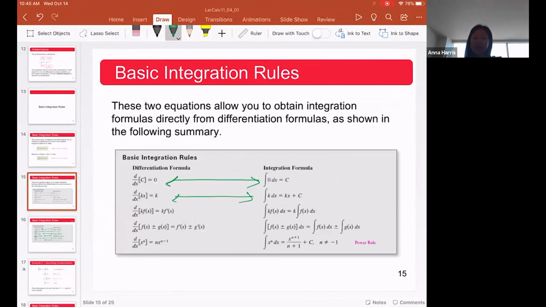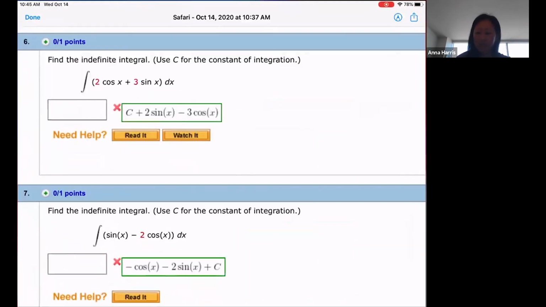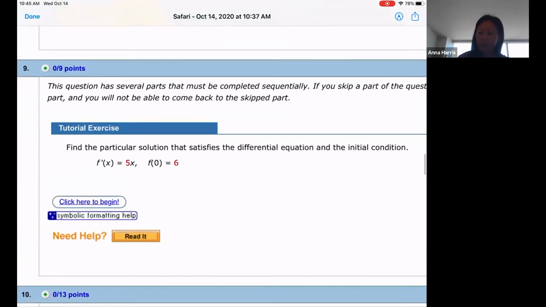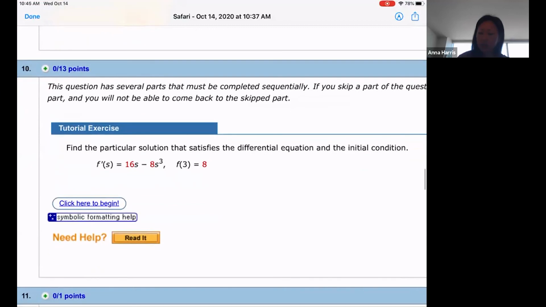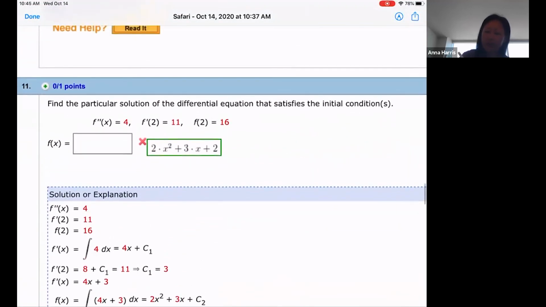All right, any questions from today's homework or today's lecture? Whatever problems you cannot do, you may ask me tomorrow. Like number 11, you may ask me tomorrow probably. All right, so we can do it together. All right, that's it for today's lesson. And please do your homework problems so you can ask me tomorrow.